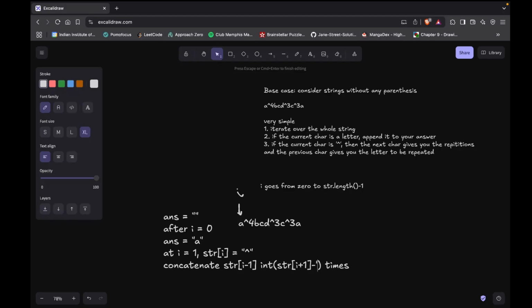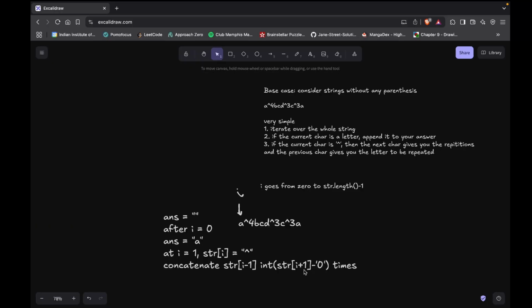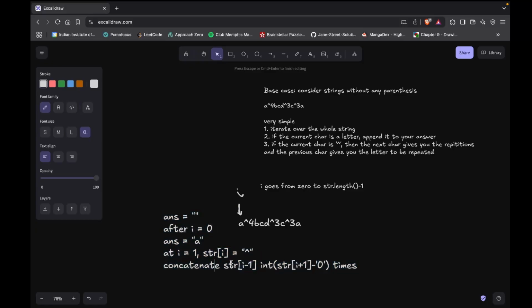or rather you could do something like this. Yeah, so str I minus 1 is the letter and str I plus 1 is the number that you have. You subtract 0 from it because this is a character, and you convert it to an integer, and you repeat these many times, and then concat this string into answer.